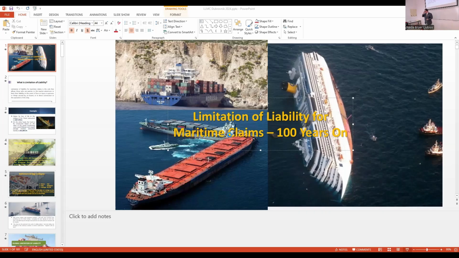But the case of the Western Regent declared what is known now as the right of preemptive strike of the shipowner, and the shipowners can choose where to limit liability. The question is, is it an unfettered right or not? And that's where things get a bit ugly. The fund has to be constituted in the amounts we discussed in Article 6 or 7. It can be in cash, or it can be by producing a guarantee acceptable to the country, usually in the form of a letter of undertaking of a P&I club. The distribution of the fund is not equal, it is equitable, it is pro rata.